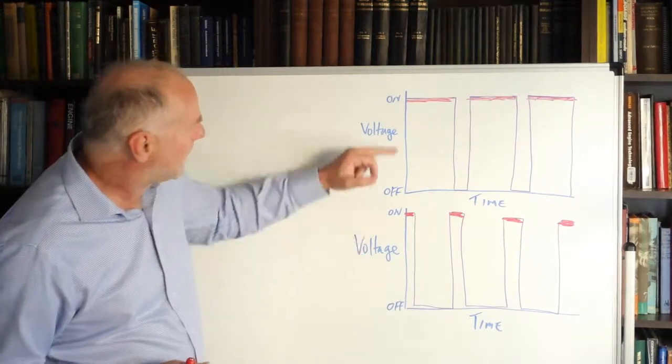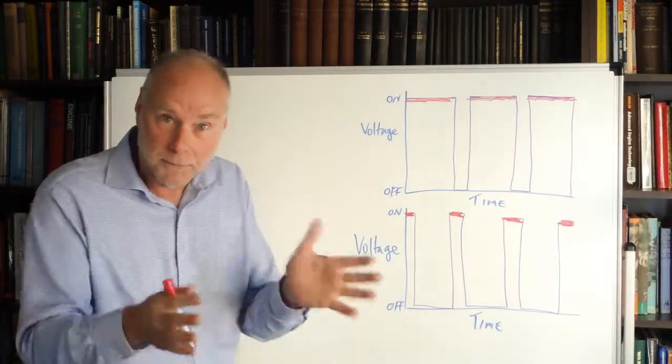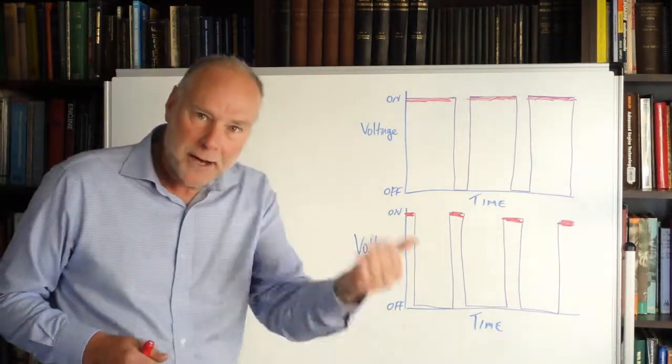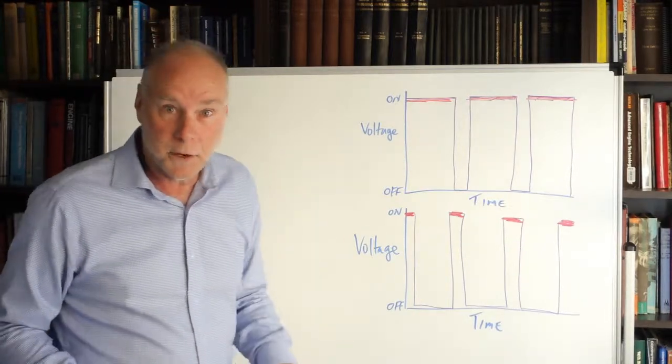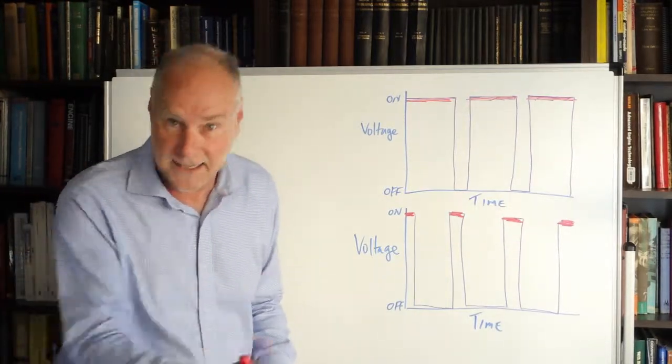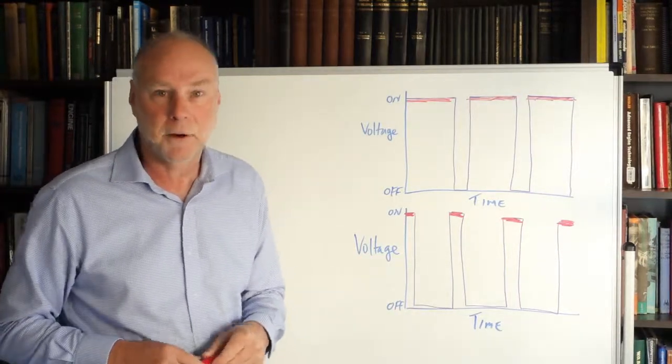Now these red things are the duty cycle, what proportion of time the signal is on when it's being fed to this pump or fan. If we had a duty cycle of 50% and we had a battery voltage of 12 volts, then the device would see 6 volts. So you can see the proportion directly associated with the battery voltage.